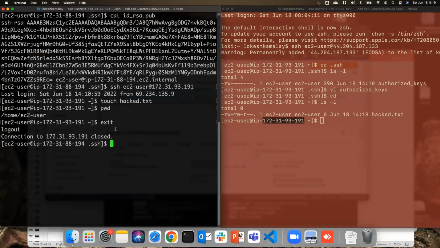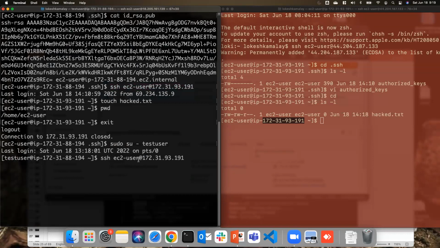Now in this server we also have a user called testuser, right? We just created it. So now I am the test user. I married this server and this server together, right? Now let me execute the same command. What happens now? I will be able to connect to this box, right?